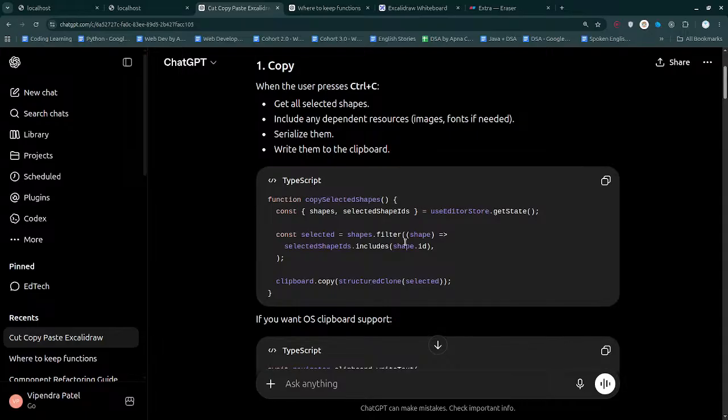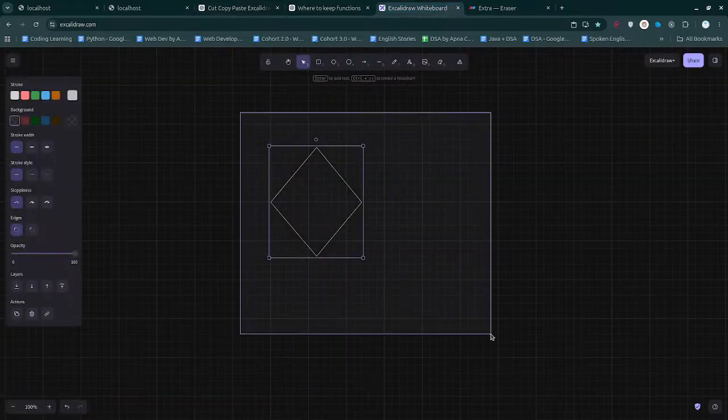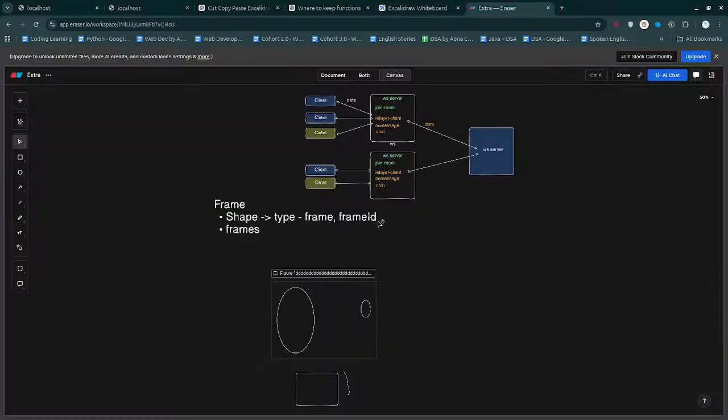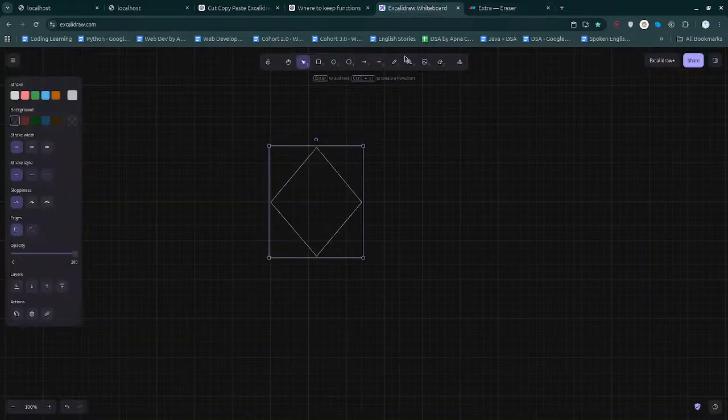So when it comes to copying something, it's not just copy it there, rather copy it here so that you can paste it anywhere else. That's insane. So it's not as simple as we thought it was. Yeah, so after copying we should be able to paste it anywhere, doesn't matter which board that is.